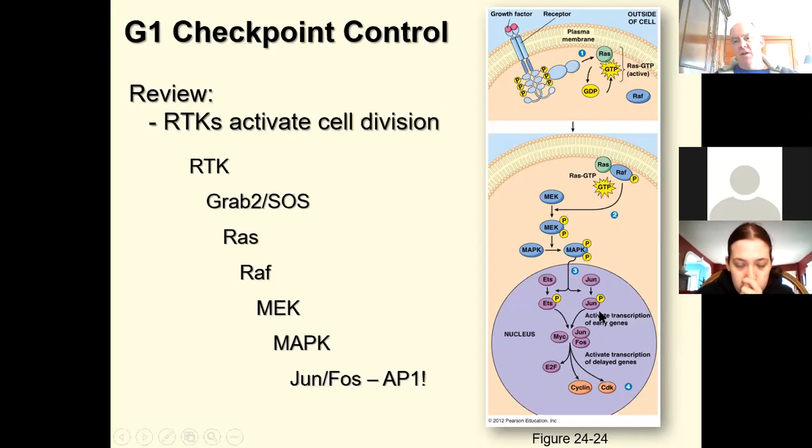They get transcribed. Their mRNA gets transported out of the nucleus and translated into protein. Those proteins get transported back into the nucleus, and a lot of them are transcription factors themselves. So when they come back into the nucleus, they turn on transcription of your delayed early genes. Your delayed early genes include our cyclins, our CDKs, and most importantly, the transcription factor E2F. E2F, when it's fully active, will be the thing that actually gets us through the restriction point and into S phase of the cell cycle.